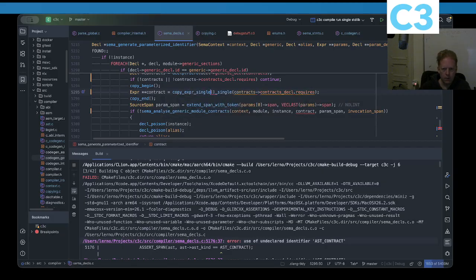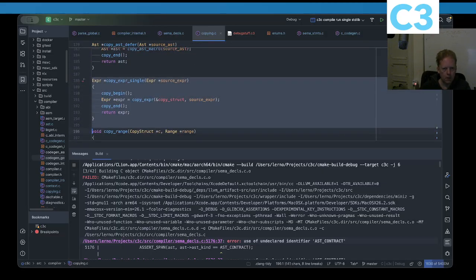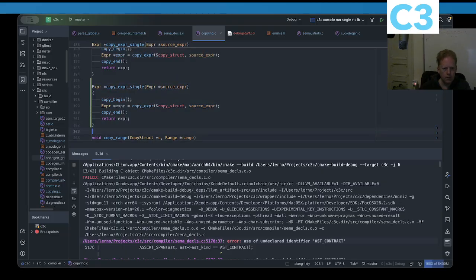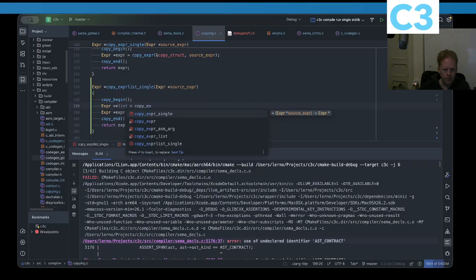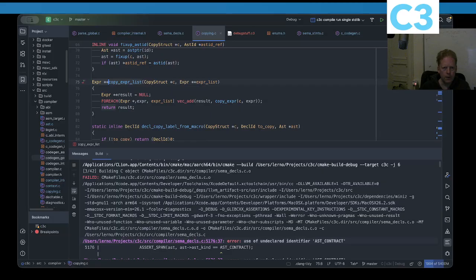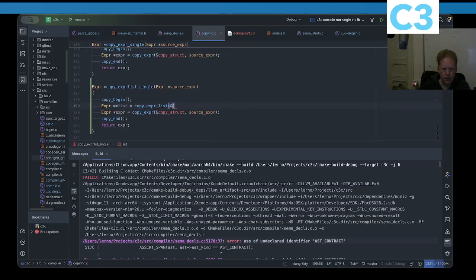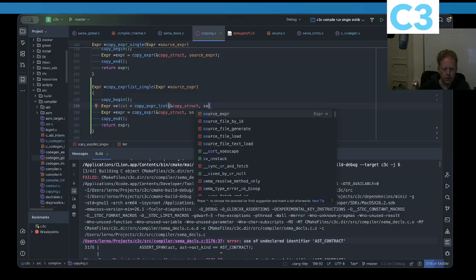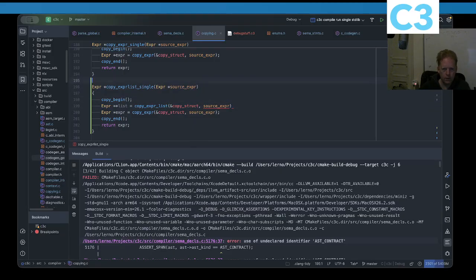What does this do? So this one is doing this campaign, blah blah blah. Okay, but we need an expression list. So copy expert. Copy expert list. There we go. Let's take the struct. Take the source expert list.